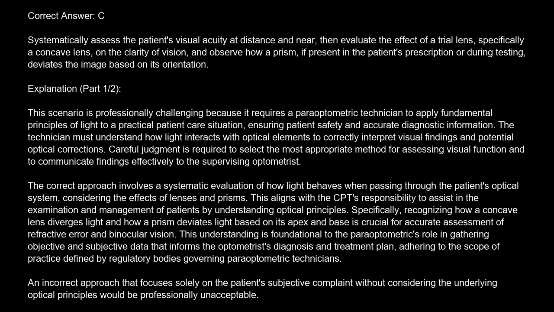The correct approach involves a systematic evaluation of how light behaves when passing through the patient's optical system, considering the effects of lenses and prisms. This aligns with the CPT's responsibility to assist in the examination and management of patients by understanding optical principles. Specifically, recognizing how a concave lens diverges light and how a prism deviates light based on its apex and base is crucial for accurate assessment of refractive error and binocular vision.